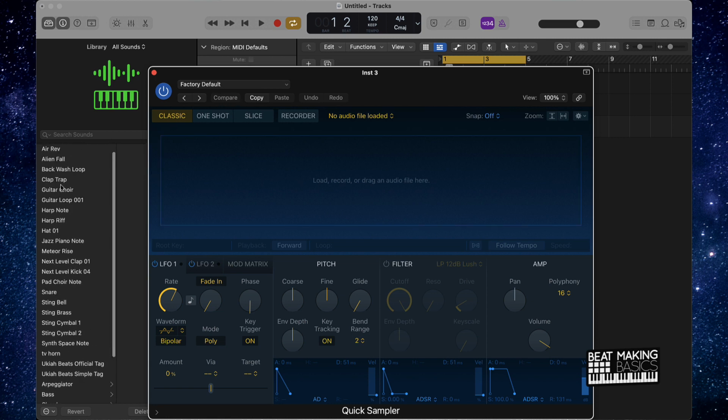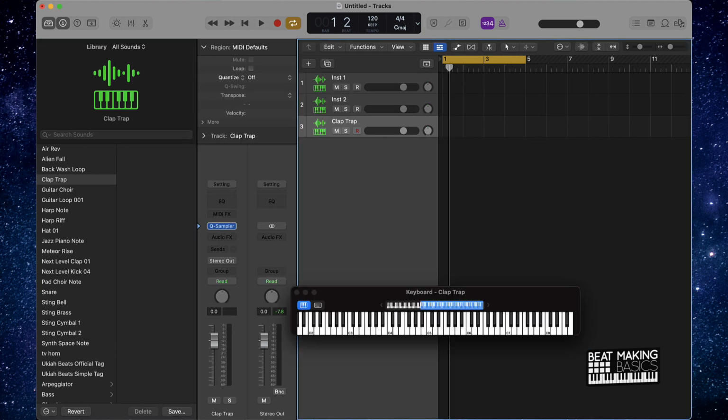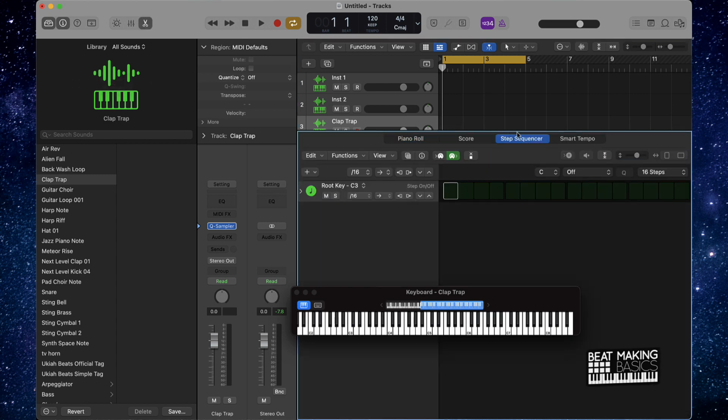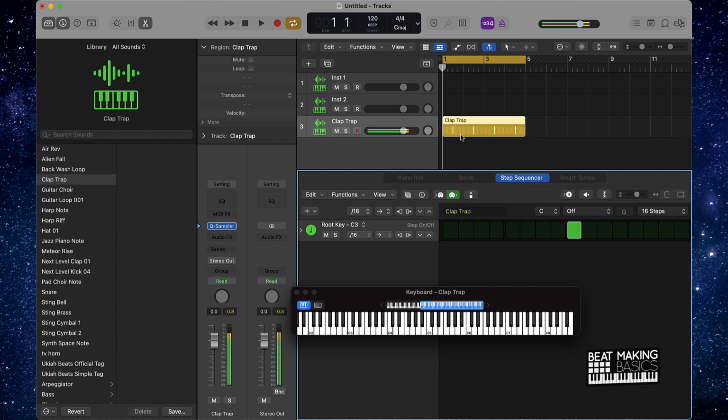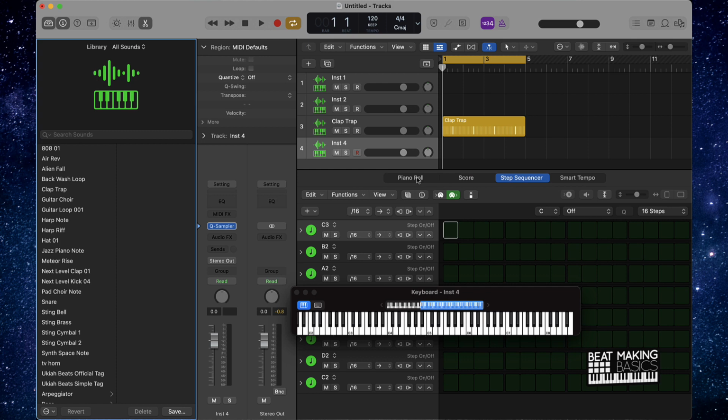I'm just going to go ahead and pull up some. I'm going to have this clap here. And I'm actually going to go ahead and lay down a quick pattern. How I'm going to do that is click on this step sequencer, click right here, and I literally have my claps ready to go. So we'll do that. And then I'm also going to go over here and we're going to create a simple kick drum pattern as well.